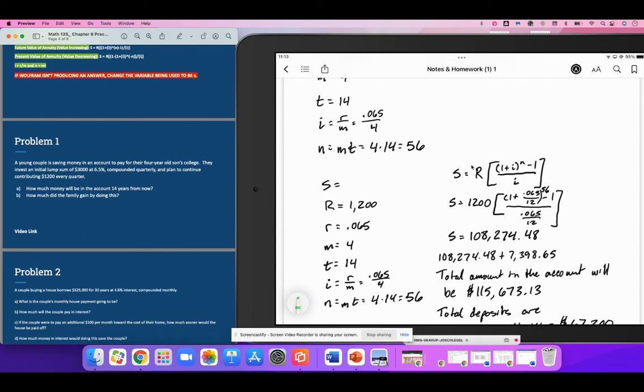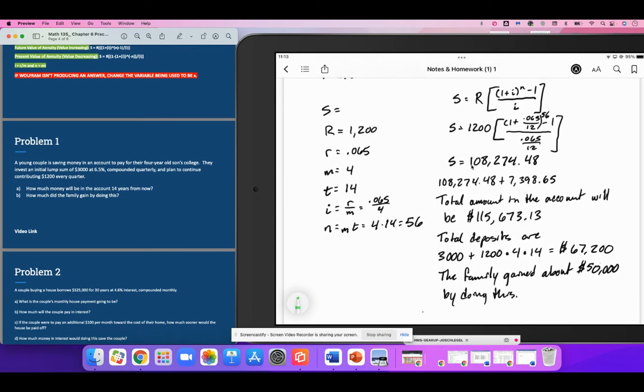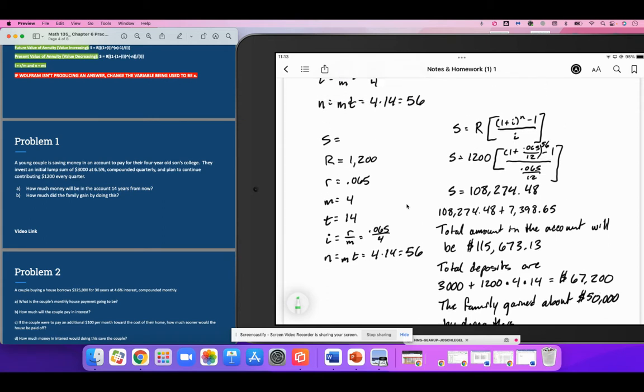Now the second piece of this is a future value of an annuity, because we are making regularly scheduled payments of $1,200 every quarter. And so you can see I've got my $1,200 here. Interest rate is 6.5%, compounded quarterly, and it's going to be doing that for 14 years. So I did leave this as a fraction because, and I have another typo in there, don't I? I've got a 12 over there. This problem is causing me great pain, everyone. So there we go, 0.065 over 4.